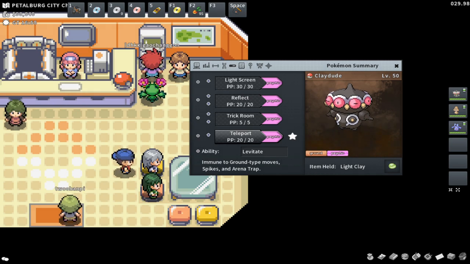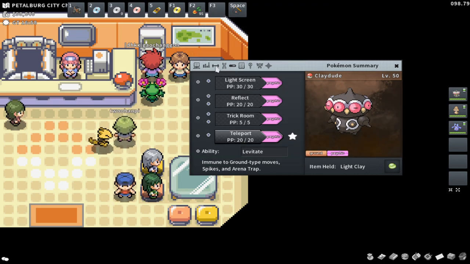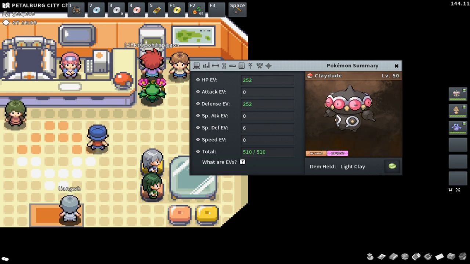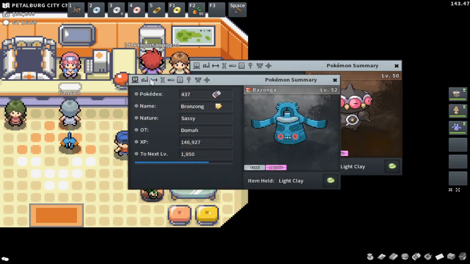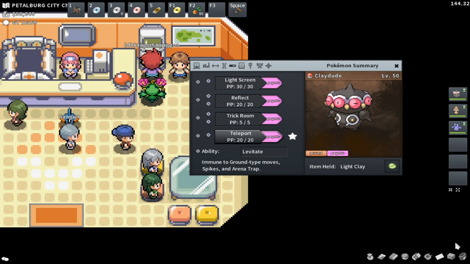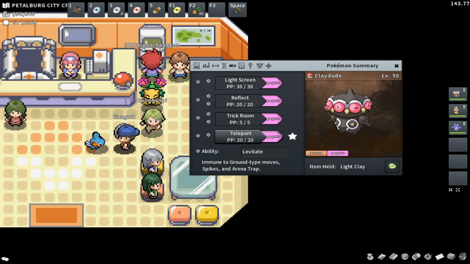It's crucial that your Trick Room users are bulky, so they can be brought in throughout the game multiple times to set up Trick Room many, many times, and not be whittled down or one-shot like a Gengar. You want things like Claydol and Bronzong, bulky Trick Room setters, to be able to safely execute your Trick Room across a longer game.